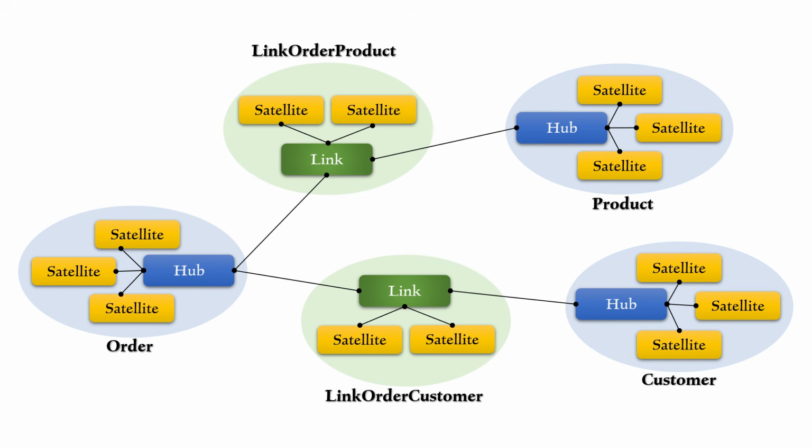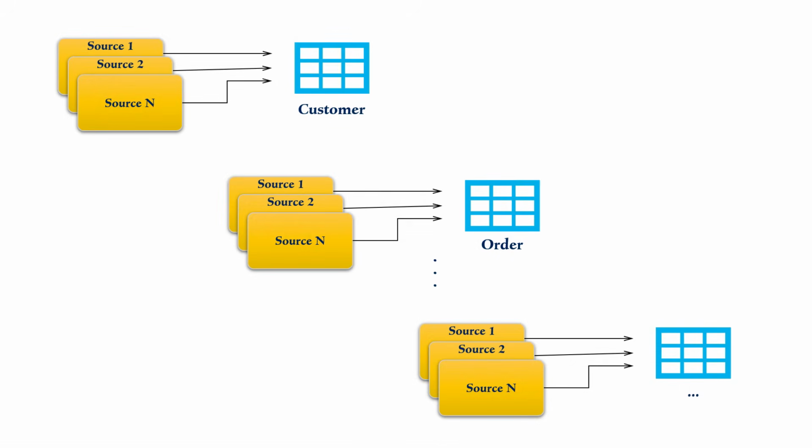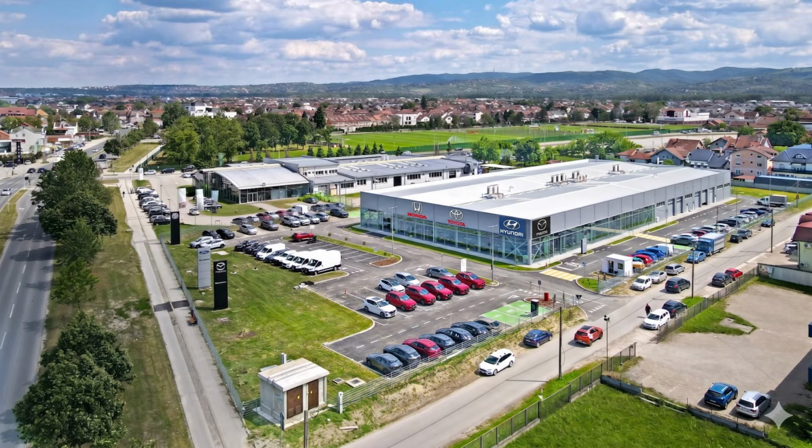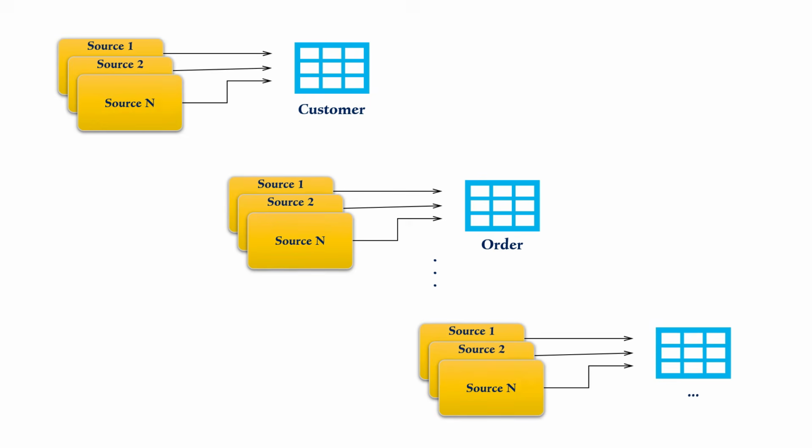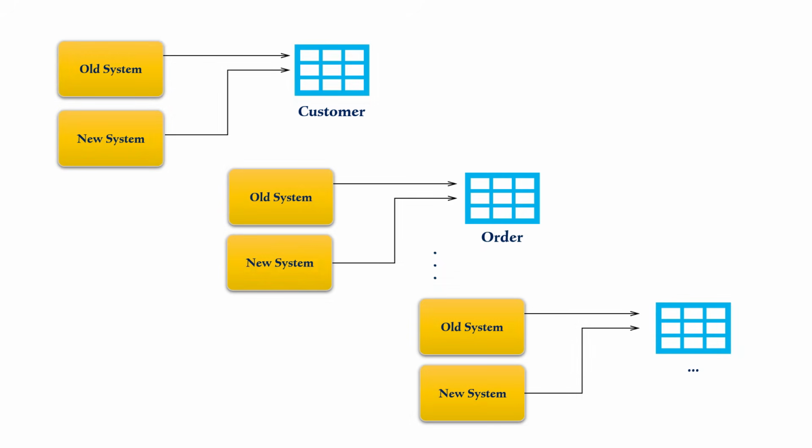All right, let's first understand the problem that led to the evolution of the data vault approach. One of the main challenges that enterprise data teams face is dealing with data coming from different source systems. This is especially true for the same business entity or table. For example, a multi-brand car dealership business may receive customer and sales data from multiple systems, such as CRM platforms, in-store sales systems, financing systems, and third-party franchise or partner systems, all with different schemas but representing the same core business entities.